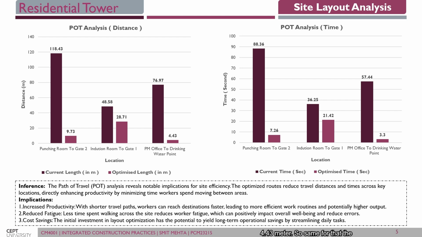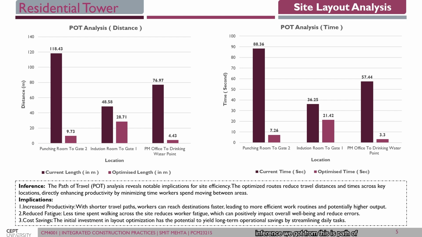Same for the path of travel analysis of time, in seconds, which is reduced from 88.36 to 7.26. Induction room to gate 1 is 36.25 seconds, which is reduced to 21.42 seconds. And PMC office to drinking water point, which is 57.44 seconds, is now reduced to 3.3 seconds. So the implications are increased productivity, reduced fatigue, and cost saving.